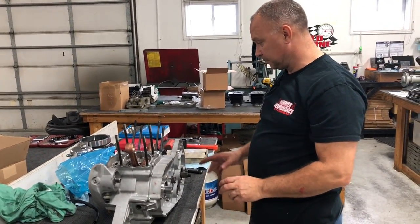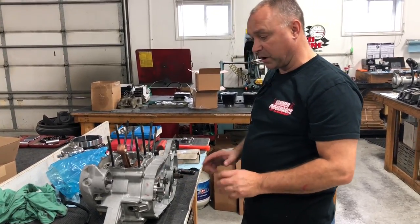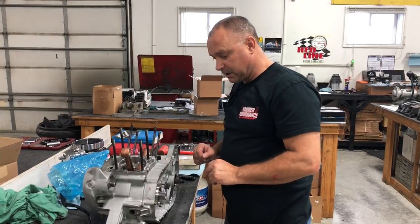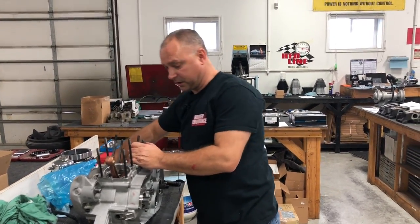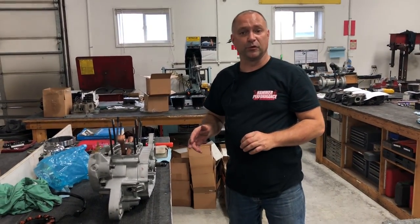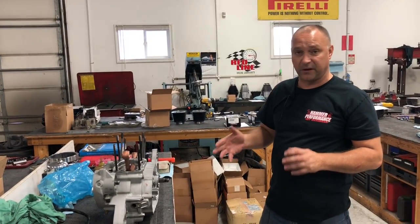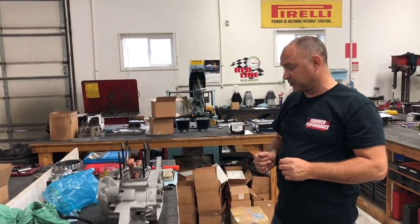But at this point, we've got everything to where we need it to put it back into the frame. So other than that, if you have questions, comments, we're good to go. Pretty straightforward, not as many specialty tools as you would need to press bearings on and whatnot. You just need to press bearings out and press a bearing in. Pretty straightforward. You can take it to a machine shop to do that.